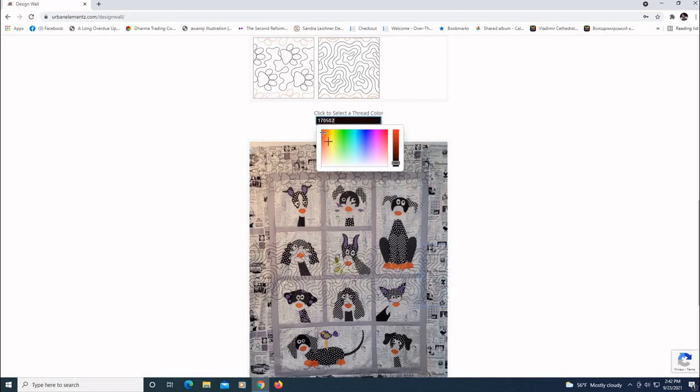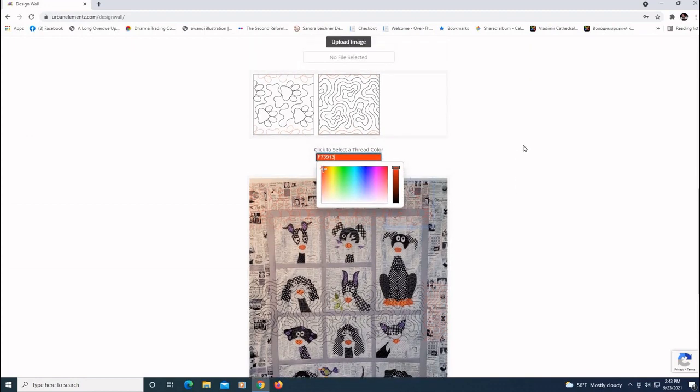I could play with the orange color, and you can see that here popping in. I'm going to do some of these puppy paws in this bright orange, and you can see as I do it that the design is changing colors. And this is also a good way to audition some of your thread choices as well.